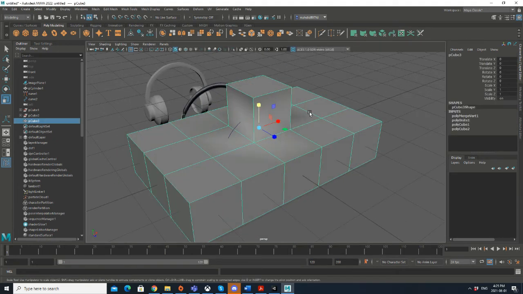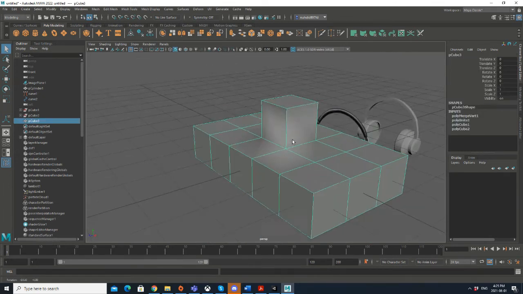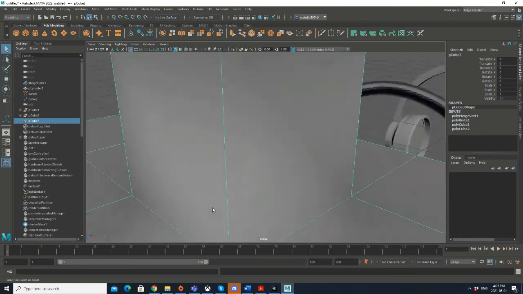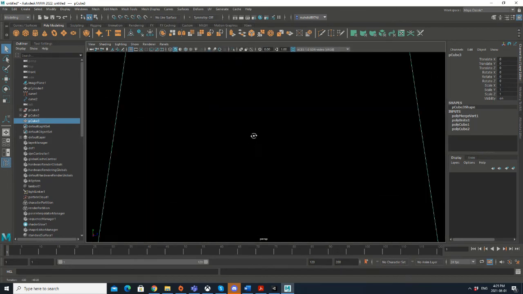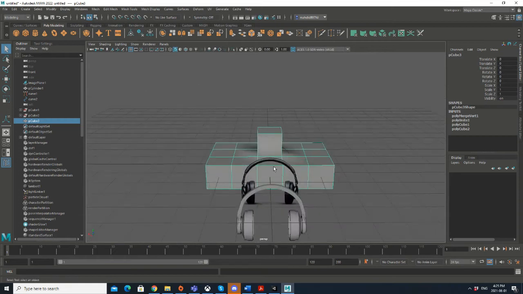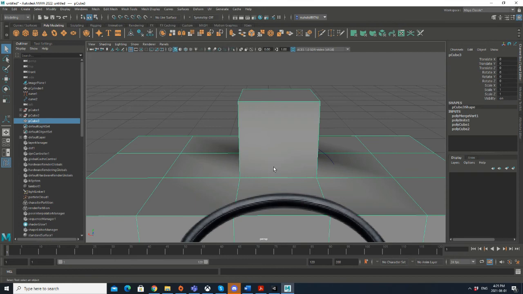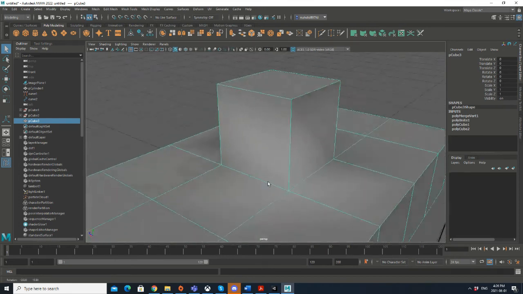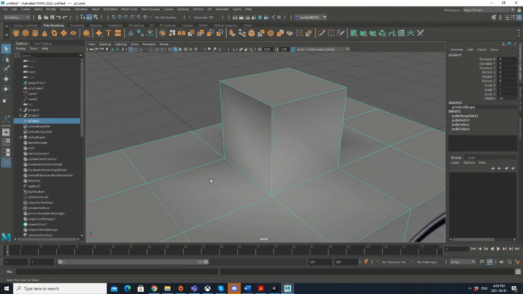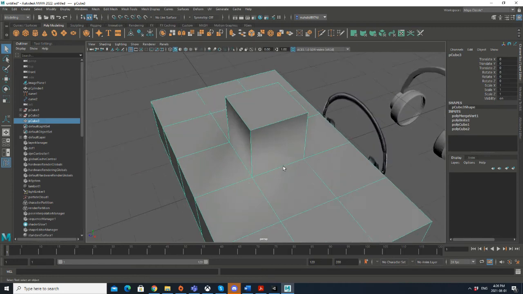There's still some problem here, but let's not worry about it for now. And there's one problem. If you go to the model, you will see that there are some faces here, but we don't want this face because our model is only one model, so we don't need to have two separated faces in between. I think that's the problem causing these distortions in the color of our faces.